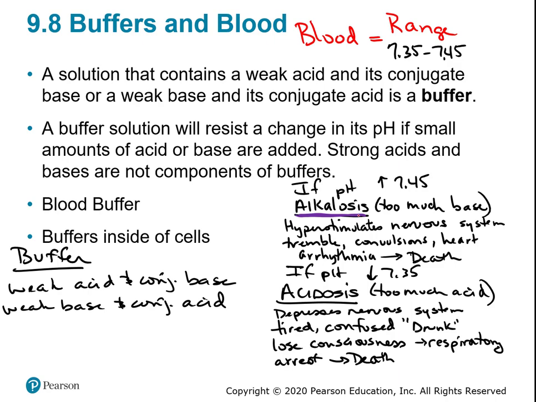As acidosis progresses, as it gets worse, they can actually lose consciousness. So when you find somebody with acidosis, oftentimes they think, oh, they must have a drug overdose, they must be drunk, like something happened like that. It may actually be because of the acidosis that they're unconscious. Worst case scenario, untreated acidosis will suppress the nervous system to the point that you stop breathing. And if you stop breathing, you're not going to survive for very long. So in extreme cases, changes in your pH can cause death.